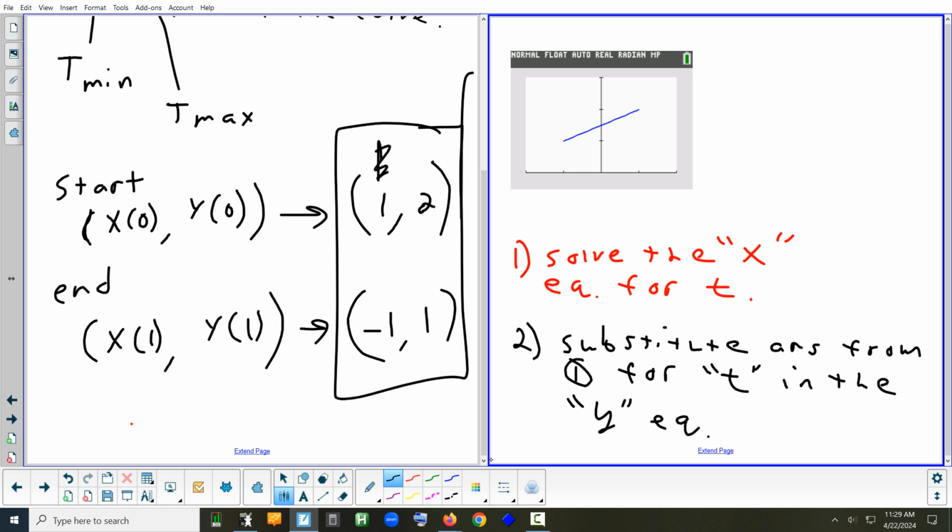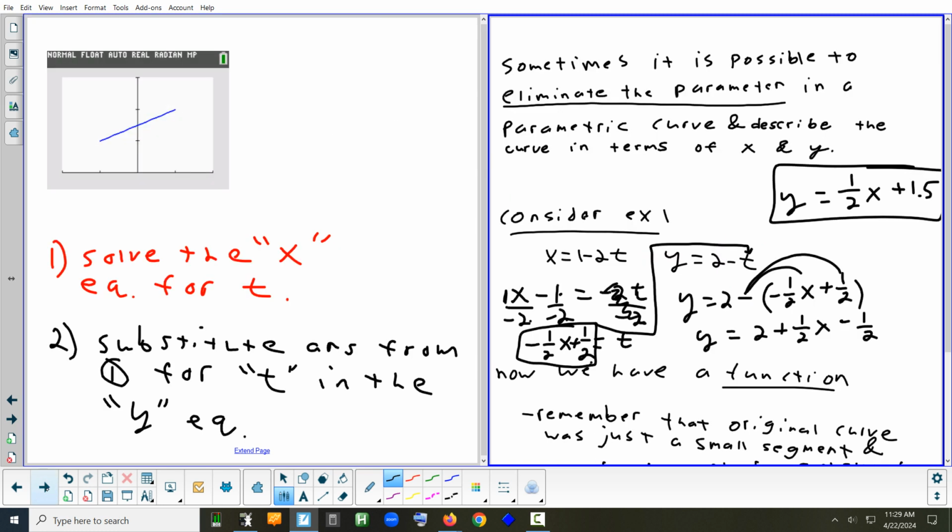It already did it for me. Yeah, I just flipped over to the y equals and then it was just already there. Probably somebody already had it typed in. I checked and it was all there. Or I could be wrong. Yeah, it won't do that for you. The only way to eliminate the parameter is to actually do it by hand. If it's already in there, it's just because somebody left it typed in.